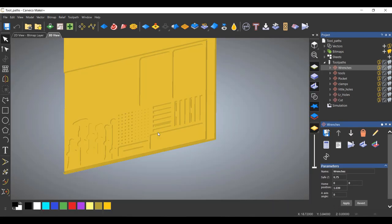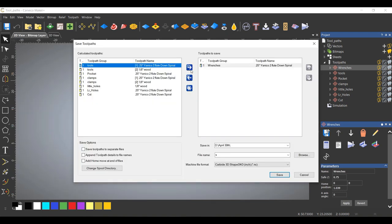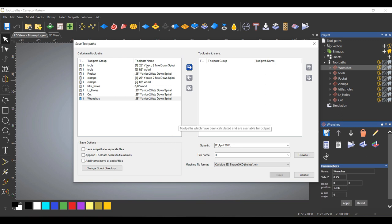One last thing to go over before we continue is saving the toolpaths over. So because we've only used two different size bits, we can now group those tools together to run on one toolpath rather than send these eight toolpaths we've saved individually, we'll save them in two toolpaths. So let's start with the eighth inch. And you can see here in Carveco, it actually breaks them down for you and tells you what tool you're using. So it makes it kind of simple to do.